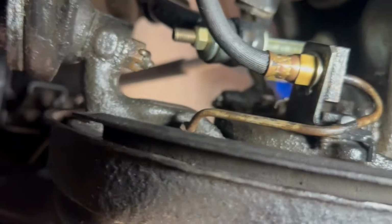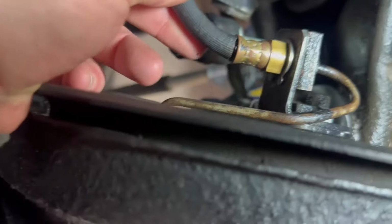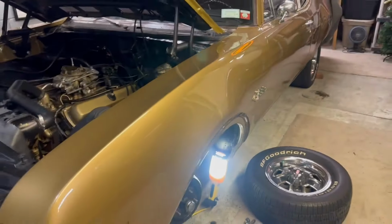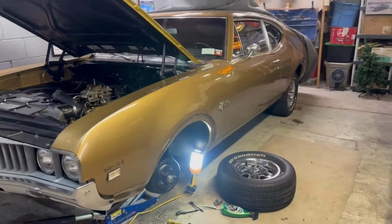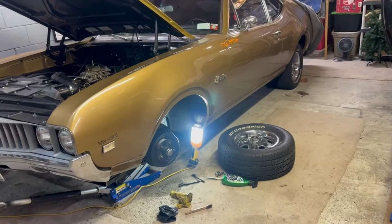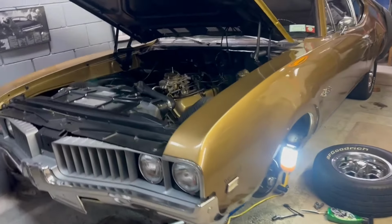Look. Cracked brake hose. Always got to go through your stuff, guys. Even though it's your prized possession, you may think you take great care of it and you keep that paint waxed, which is great. There's nothing wrong with pulling the wheels off and getting up and in there. That's where the bad stuff happens.